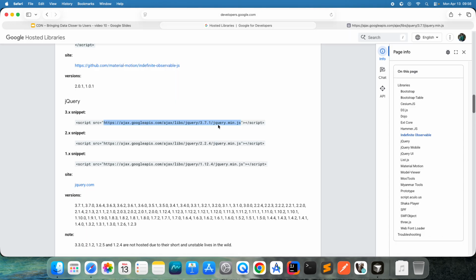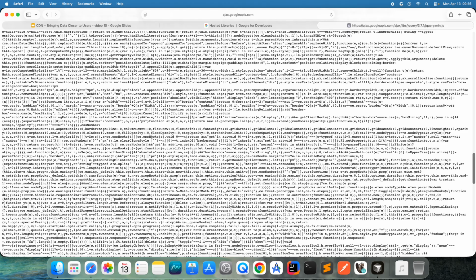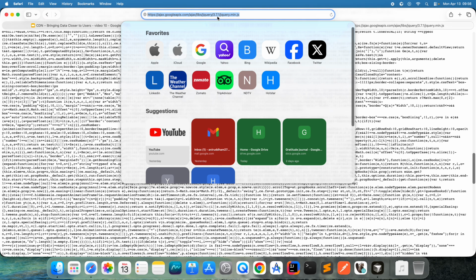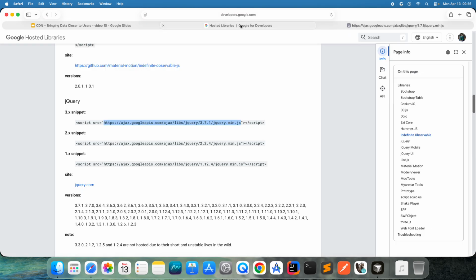If I go to this particular URL, it is nothing but a simple JavaScript library. So all the code is static, meaning if there is any change in the method, then it will be an updated version. For example, currently this version is 3.7.1. If there is any change, it will be 3.7.2, and the user will also be fetching that same version. So this 3.7.1 is static. There is no business logic changing based on the user input or anything.